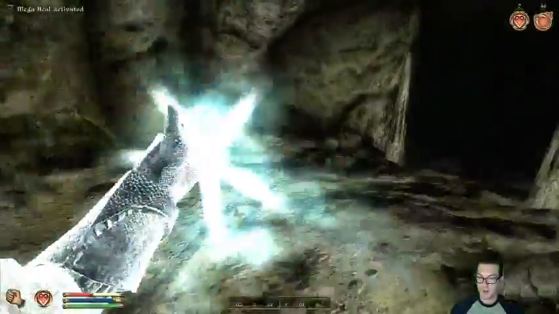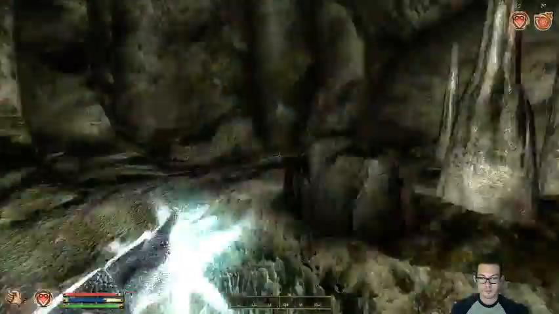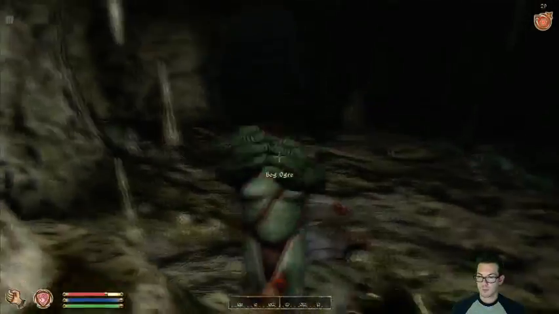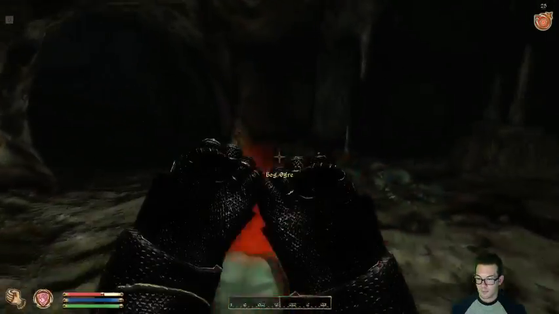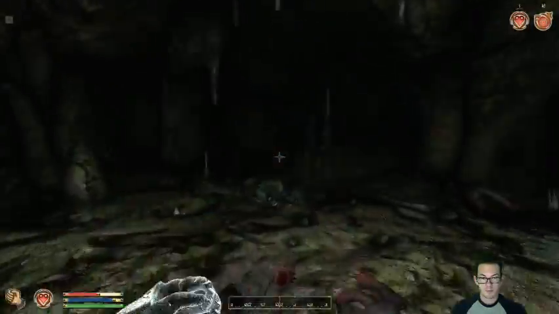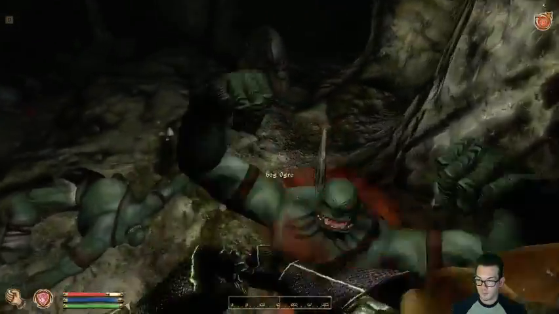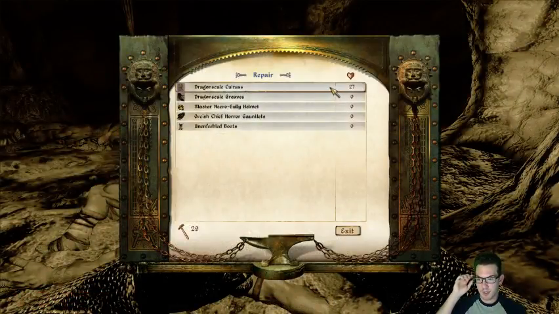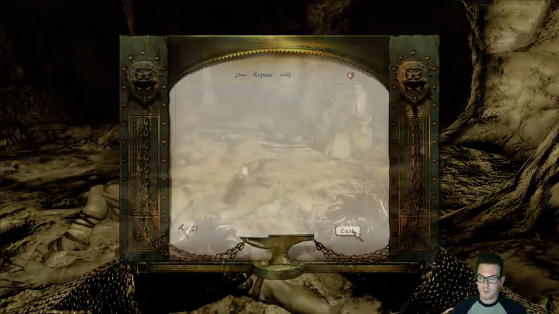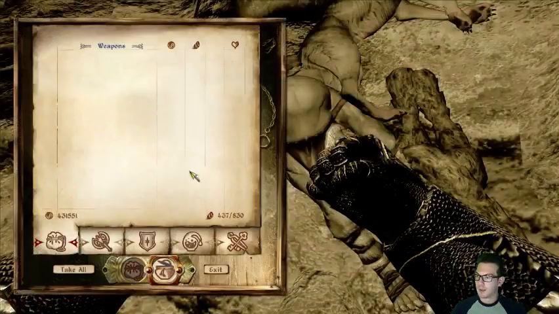Jeez, these freaking dudes. They destroyed my armor, man. Shit. The knockback, too, is real strong. Frickin' A. Alright, let me repair my crap, because apparently it's all destroyed. Jeez. I gotta watch out. It might be that bog ogres have like a special ability to just destroy your armor. Fucking A.